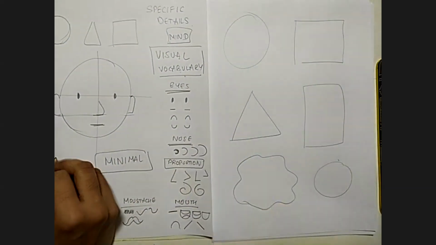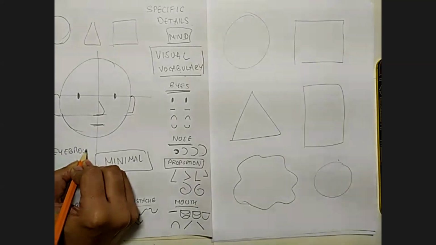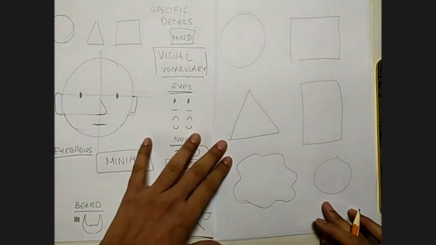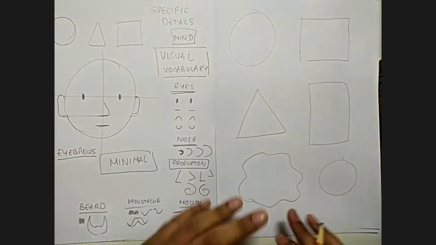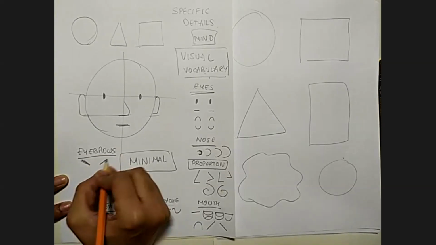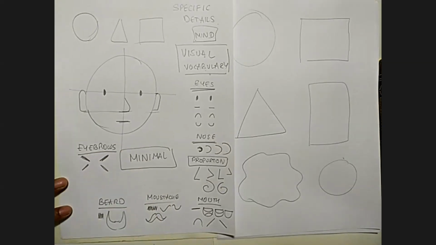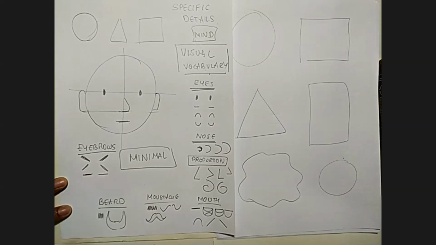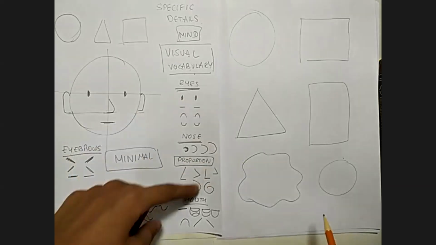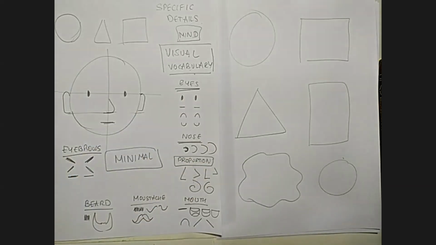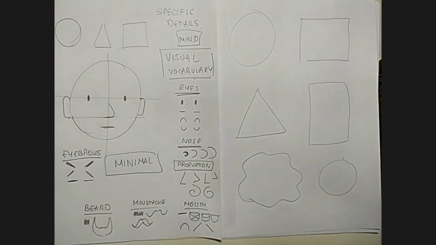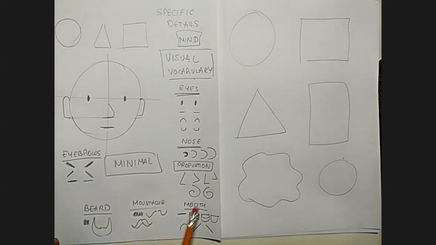I'm also going to draw some eyebrows, and then I'll tell you how eyebrows and your mouth help you in creating a lot of reactions. The eyebrows are again very easy and simple lines. Everything, like I said, can be just lines and shapes. In fact, these are very few. The more you start drawing, the more you will start observing a lot of different expressions of different people. And you will notice that you're able to get these very easily.